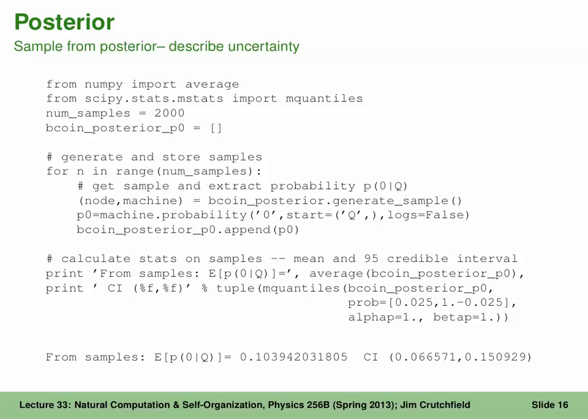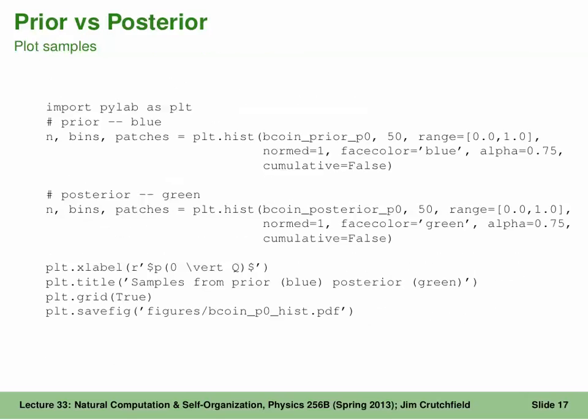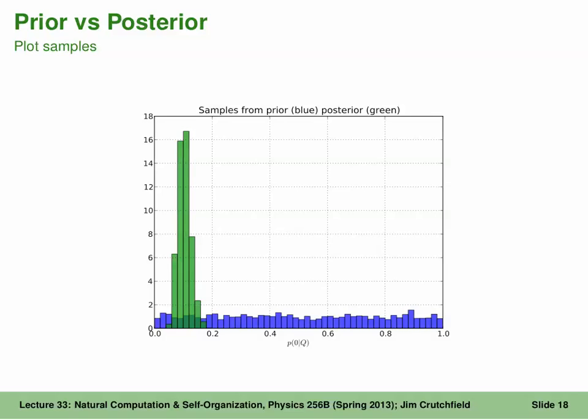And so we can actually plot this and get a sense. I'm trying to make this really, really practical. So if you have a data set and you're interested in it, you can just go and blast away with this. Basically all I'm doing here is making histograms for each one. I do a histogram for the samples I had from the prior, and a histogram for the samples I had from the posterior. And then I plot them both so we can see what they look like. And they should reflect the kind of things that we were just talking about.